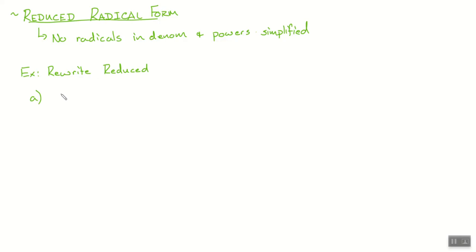I want us to deal with the fourth root. It's a fraction, just so you guys know, of 81 x cubed y. And we're going to have this divided by the fourth root of 32. Okay, it feels like a different problem. It's not. Would we rather work with radicals or exponents?